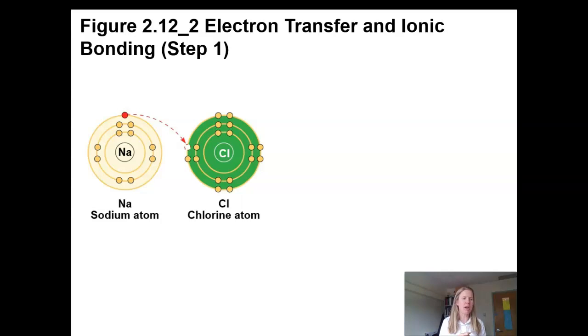The other kind of major type of bonding is what's called an ionic bond. Now, an ion is any time an atom has a different number of protons and electrons. So check out what's happening here. So sodium, we've got 2 on the inside, and then another 8, so that's 10, 11. And that matches up. The atomic number of sodium is 11. So it has 11 protons, and usually it has 11 electrons.